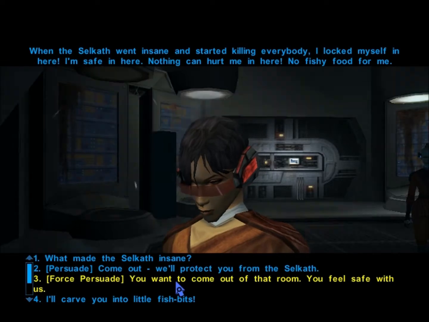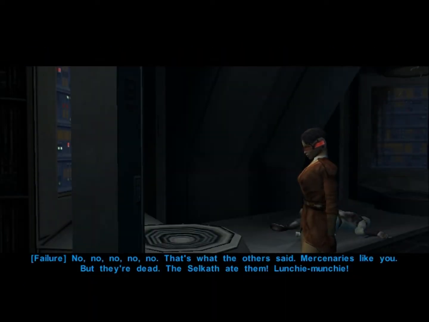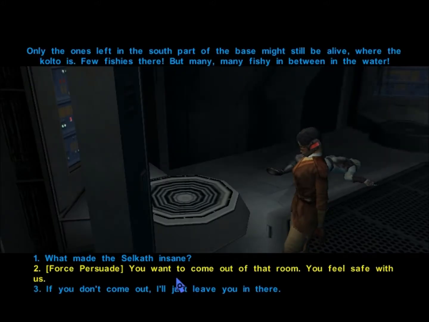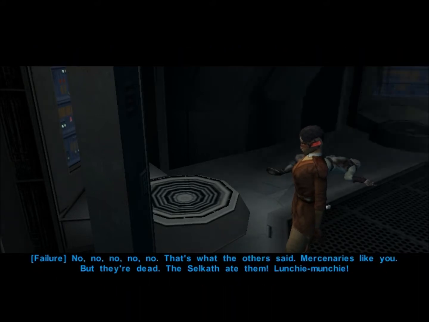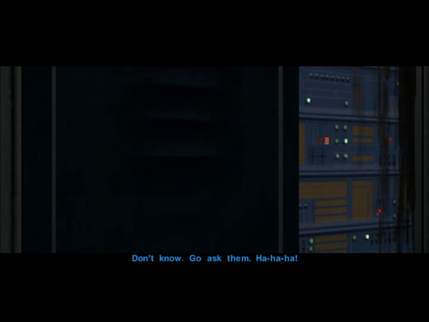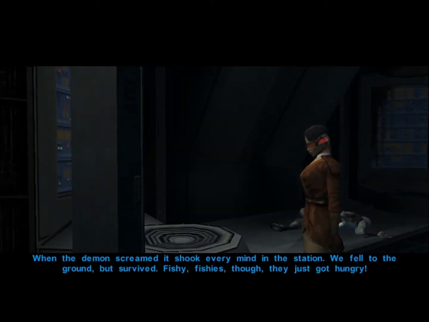Actually, this might be a good thing. No, no, no, no, no. That's what the others said. Mercenaries like you, but they're dead. Selkath ate them. Lunchy munchy. Only the ones left in the south part of the base might still be alive, but where the Kalto is. Few fishies there, but many, many, many fishies in between the water. I want to come out of that room. You feel safe with this. No, only the one. What made the Selkath insane? Don't know. Go ask them. When the demon screamed, it shook every mind in the station. We fell to the ground but survived. Fishy fishies, though, they just got hungry.